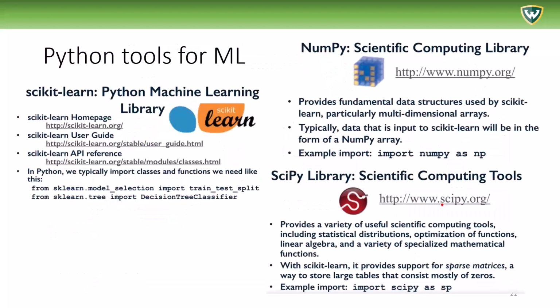So there are many Python tools that we're going to be using, especially the scikit-learn library. There's a number of functions there with a lot of models that we can use. There's this beautiful train and test split function that we can use a lot. It makes things easier. There's the NumPy library as well that does all kinds of work with numbers and data frames and arrays. And also there's SciPy computing tools, which provides another set of statistical tools that we can use in our work in Python.